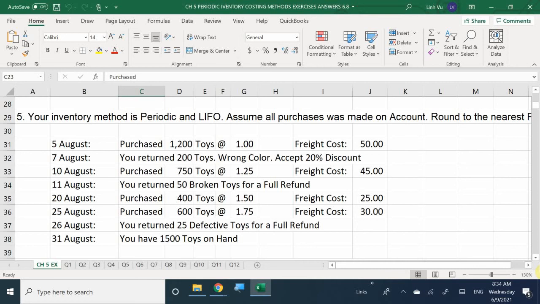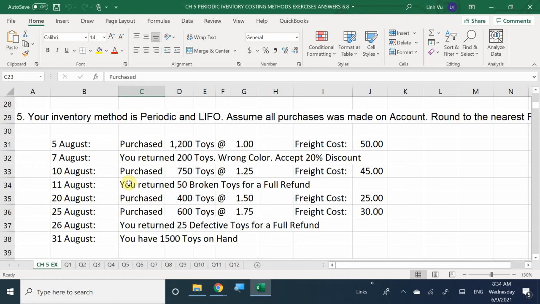All right, so we are continuing on with the Chapter 5 review. Like I've mentioned before, from here on out, we're not going to be journalizing because it will be rinse and repeat, the same journal entries, etc. However, what I do want us to practice is that now that we completed the first 3 questions, those were dealing with FIFO, okay? So let's see what happens when we're dealing with LIFO.